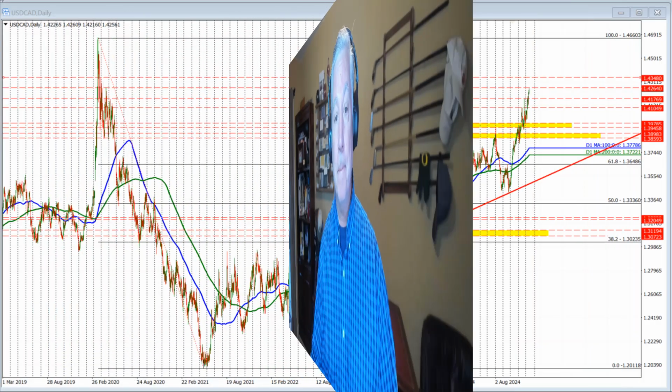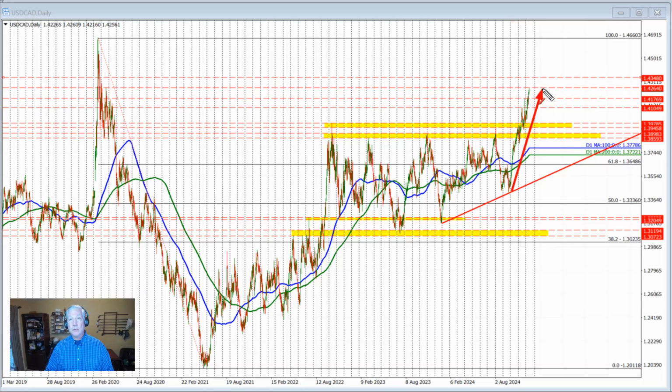Take a look at the dollar versus Canada. Today's date, December 16th, 2024. Let's get started. Needless to say, the dollar versus Canada has been trending to the upside, and the high price today has stretched up to 1.4261. That's just short of this high going back to April of 2020. This high came in at 1.4264, so we're just 3 pips short of that next target.